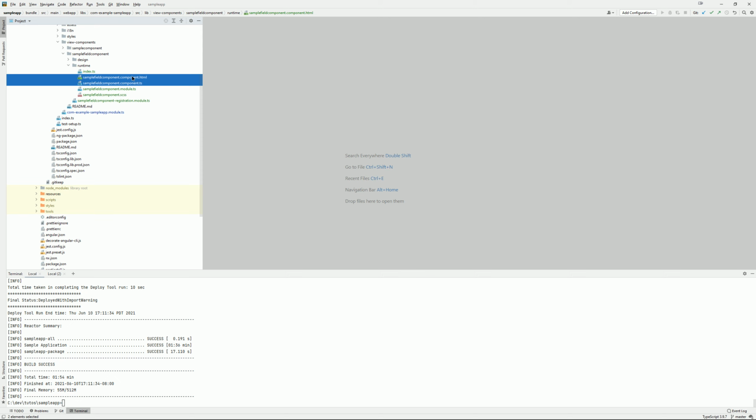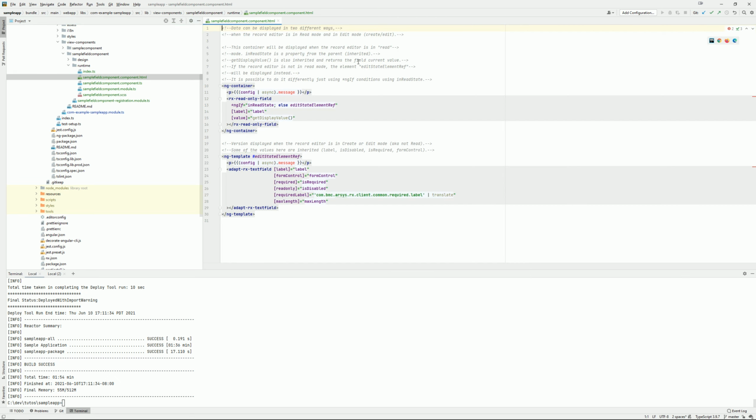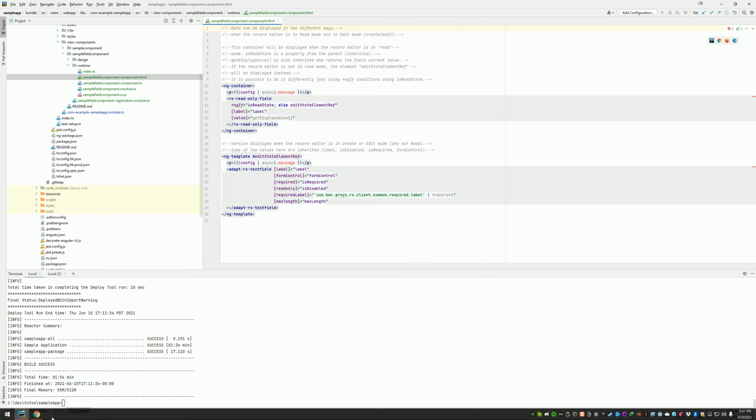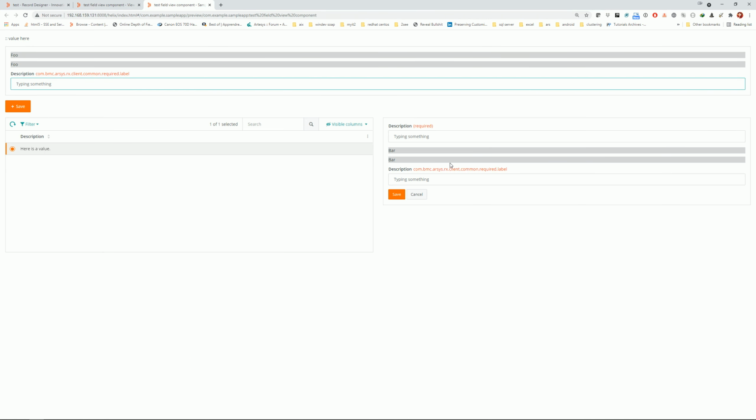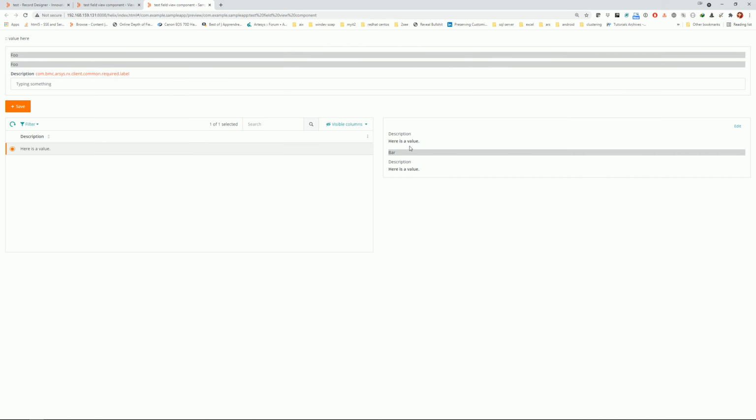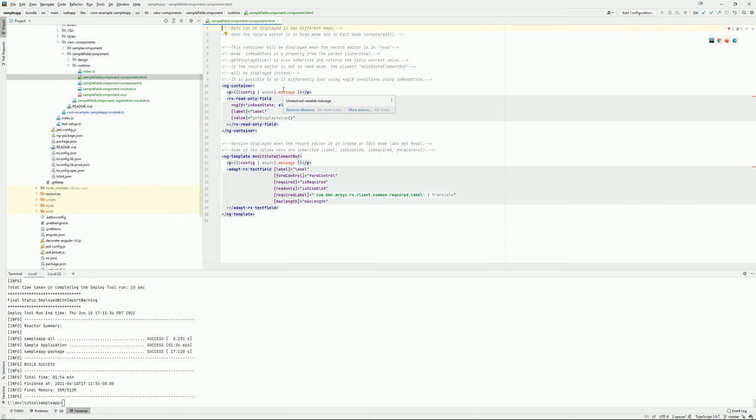So let's have a look at the component. The component in itself has two interesting parts. You remember that I told you that we have two states, right? We have one that is edit and one that is read. And that's exactly what you have here in the code.